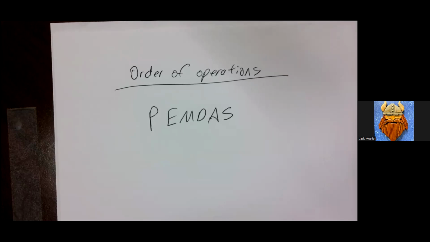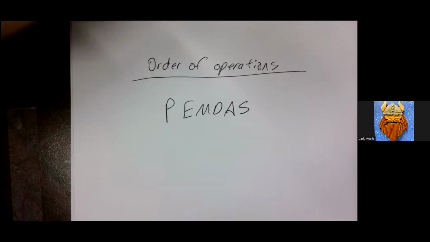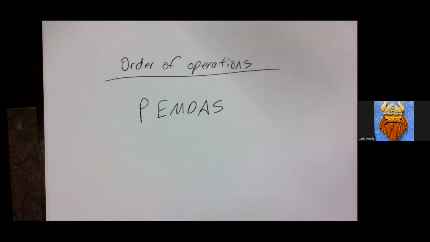I like to refer to them as levels. One of the questions I ask in class all the time when we're covering this is how many steps or levels are there to order of operations? Generally, people, if they give me an answer, will say 6. Why do they say 6? If you look at PEMDAS, there are 6 letters. But there are not 6 steps or 6 levels of operations. There's only 4.